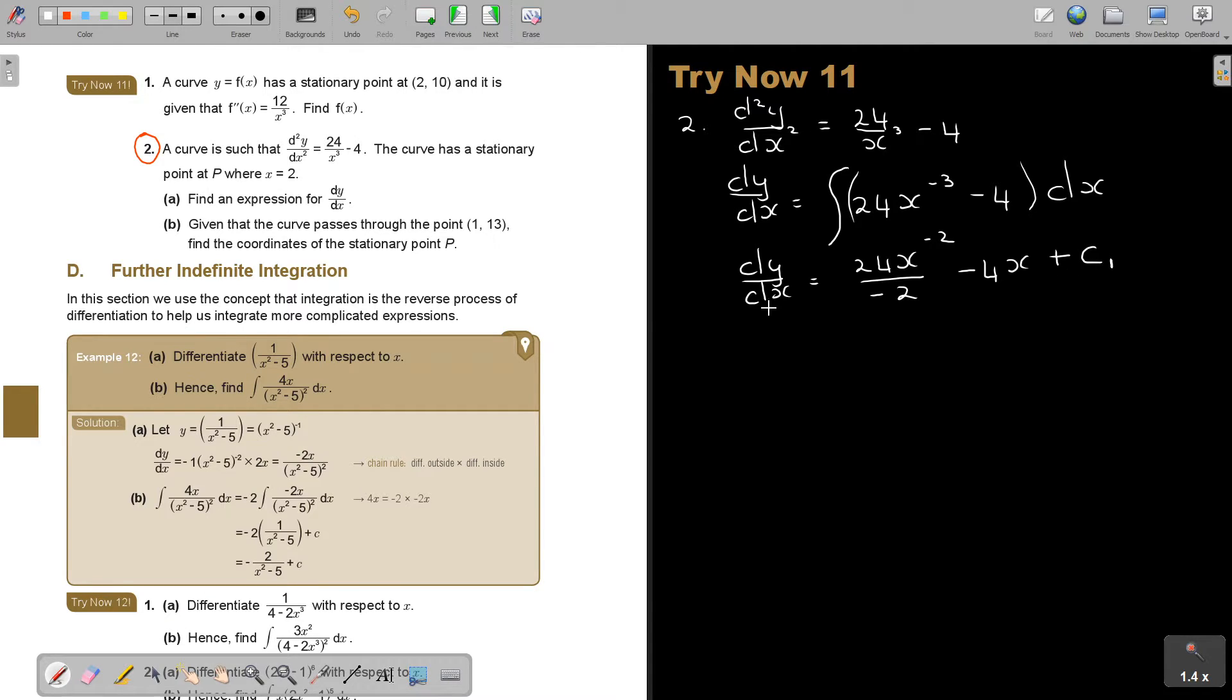Now, at my stationary point, can you remember from the previous videos, dy by dx will be equal to 0. And don't forget, the value they said is when x is 2. So I'm going to put 0 and in the place of x I'll put 2.